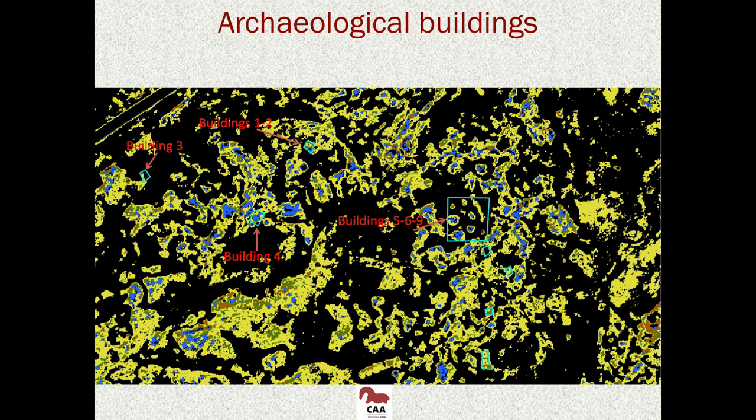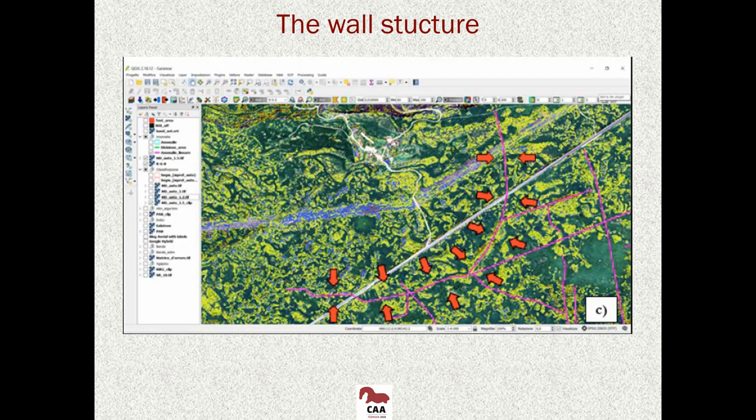With regard to building 3, it is possible to identify just the emerging northwestern wall on the left. Despite the modest dimension and the fact that it's mostly buried, building 4 is clearly recognizable, but at the same time, buildings 5, 6 and 9 cannot be easily distinguished from the surrounding lava rock mound. And finally, the wall structure in Santa Venera district is easy to recognize in the data also because of its length and wall thickness.